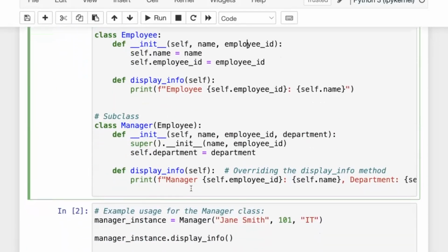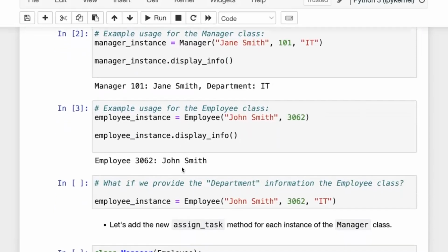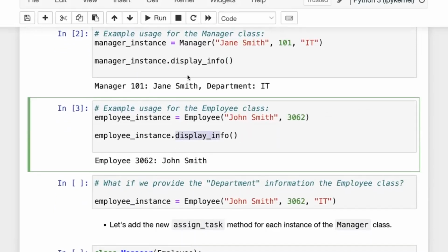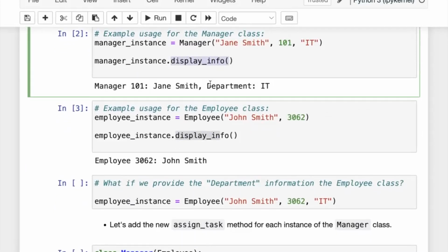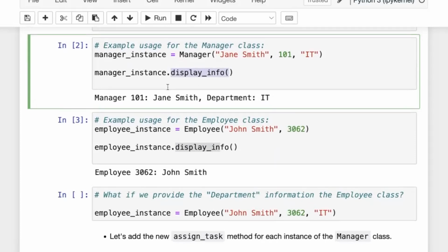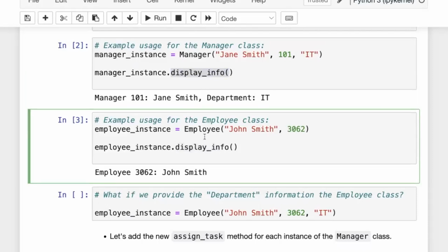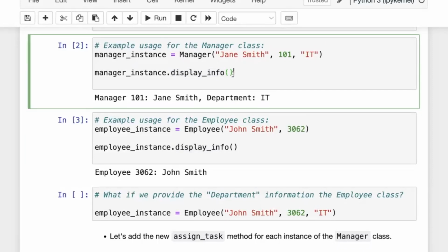So you can see through this example that display info works differently if we apply it to the base class or the subclass. And this is very preferable, because in many cases, we want to make sure that we have different functionalities when working with different classes that might have been inherited from some base classes.